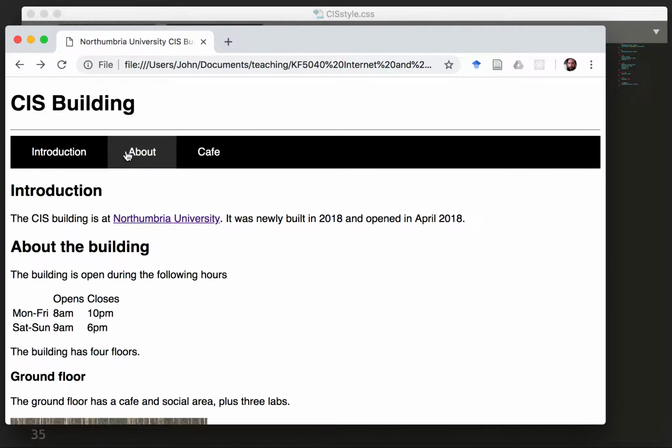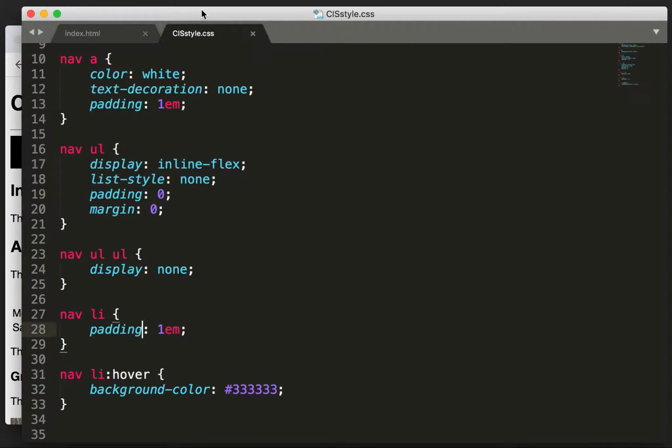So firstly, just to deal with this problem just here, this problem is actually to do with the padding. On the list items in here, we've got some padding just on the left and the right of these, but not at the top. So for those list items, what I want to do is just actually specify here. There's a shorter way of doing this, but this way should show it clearly.